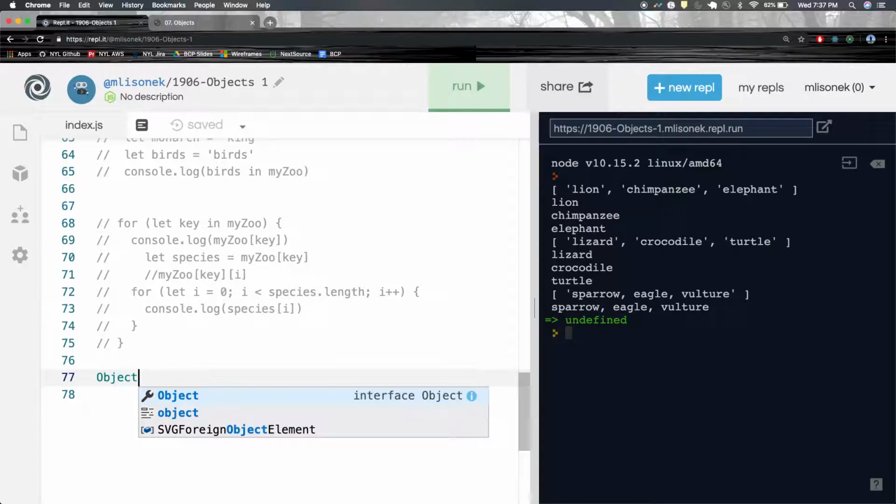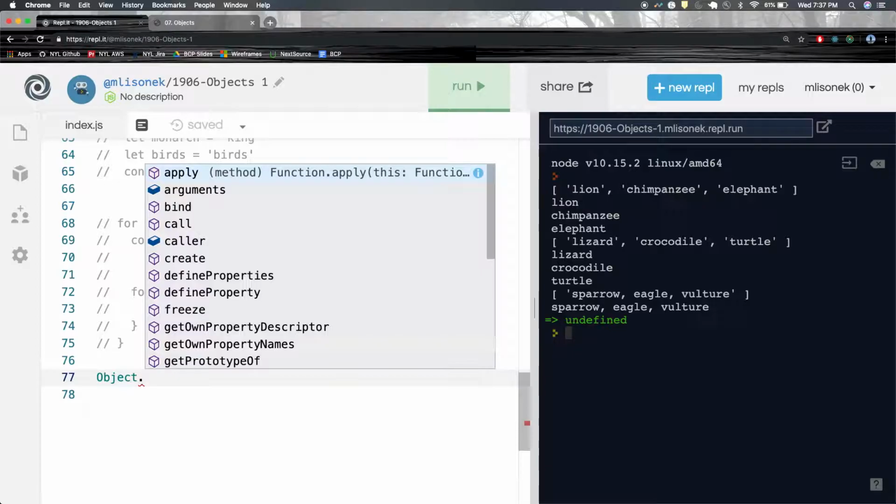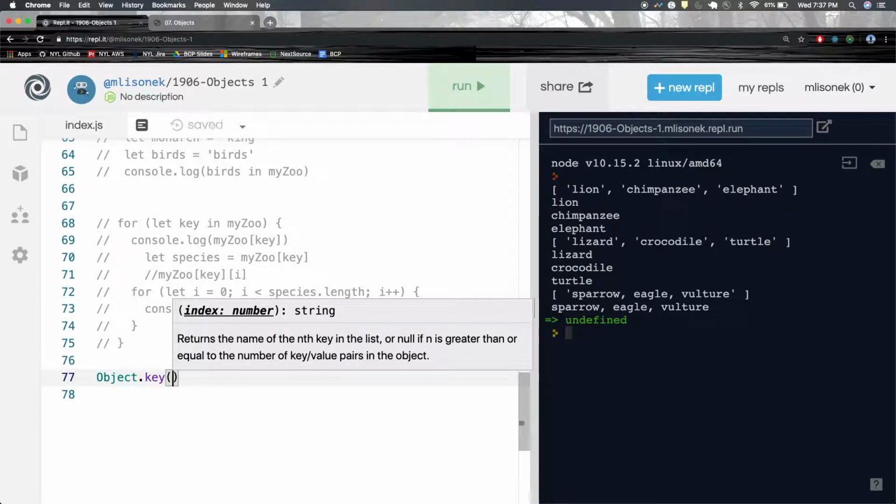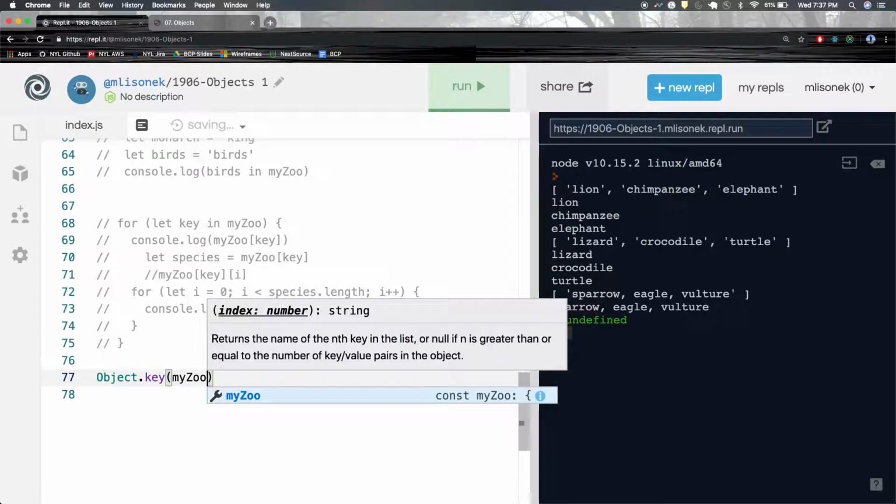You can dot off it, and it has a lot of built-in methods. One that is used a lot, instead of doing a for-in loop, getting all the keys and pushing them into an array, is Object.keys, and then you pass in the object.